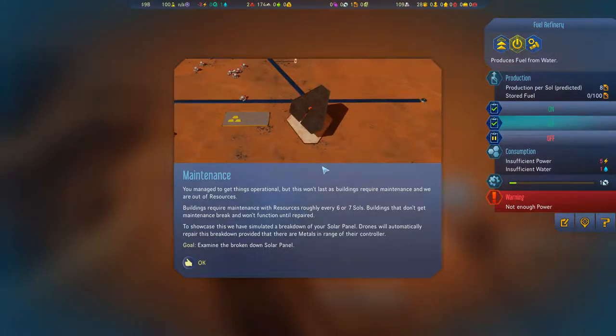You managed to get things operational, but this won't last, as buildings require maintenance and we are out of resources. Buildings require maintenance with resources roughly every 6 or 7 sols. Okay, so about once a week. Buildings that don't get maintenance break and won't function until repaired.